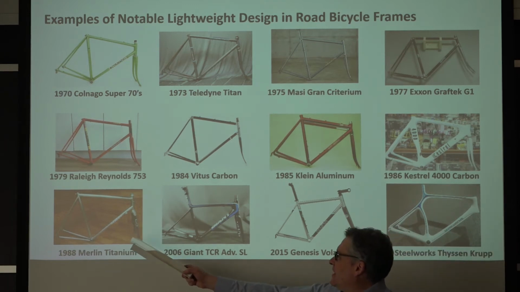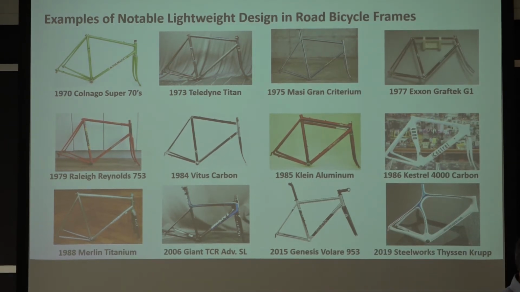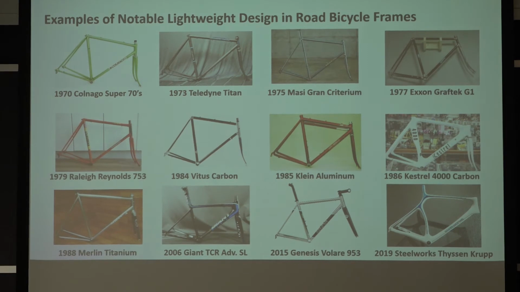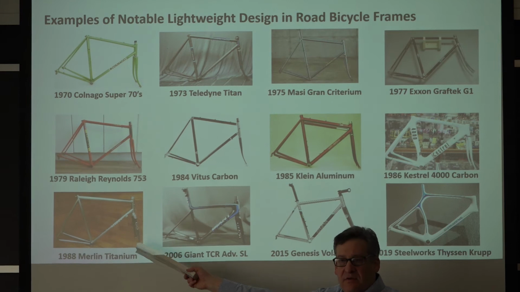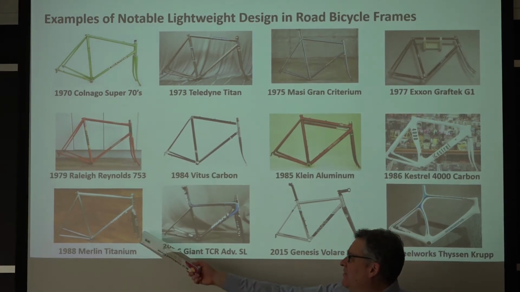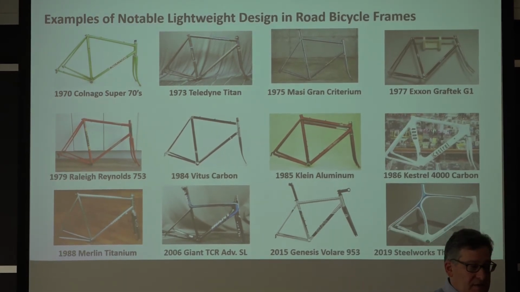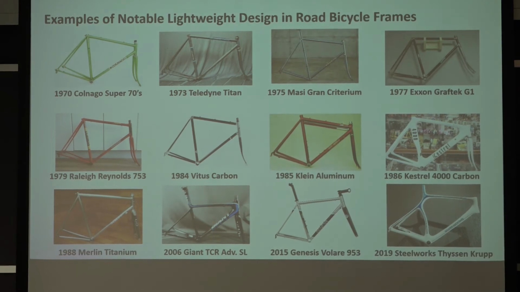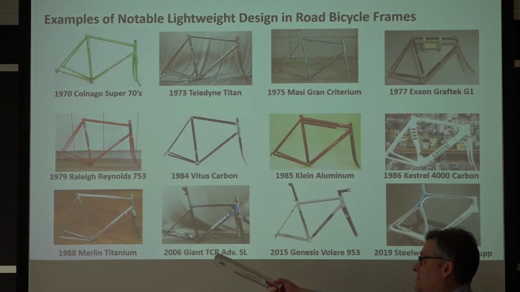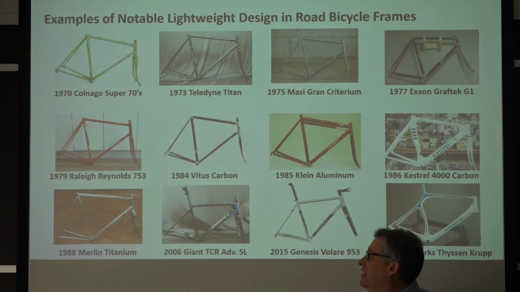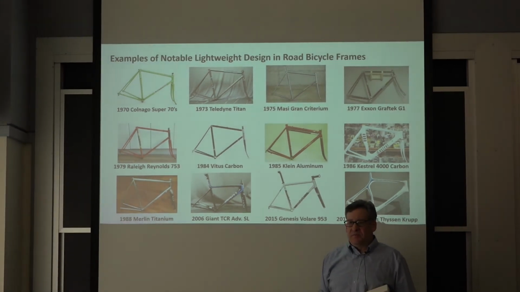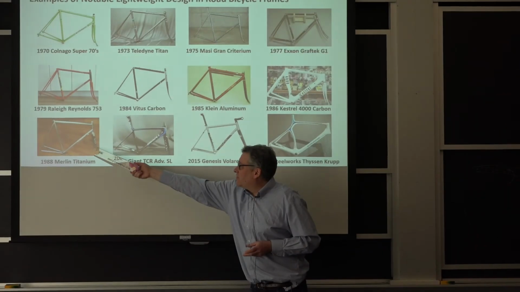In the late 80s, early 90s, Merlin was a very, very popular titanium frame. Rob Vandermark is from Somerville, and I think Merlin was actually in Somerville or Cambridge or Watertown. The name eventually got bought by somebody else and they refounded the company as Seven Cycles. So Seven Cycles is still in business. They're still making titanium frames that are very much like this. They use a bigger diameter than these guys did. They're in Watertown, and I've actually driven by their plant. These guys are still making frames.